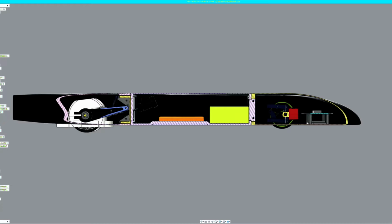Another lesson I learned from version 1 was that the weight distribution is everything for this style of car. So I've changed several pieces of the design to allow me to get a better weight distribution. The first thing is I don't have a front shock right now. I might go with a tuned mass damper later, but I have this 1000 milliamp 6S battery right here, which will be going directly against this front bulkhead, and this is the heaviest component in the entire car at 130 grams. So this drastically shifts the weight forward and brings it much lower in the chassis.